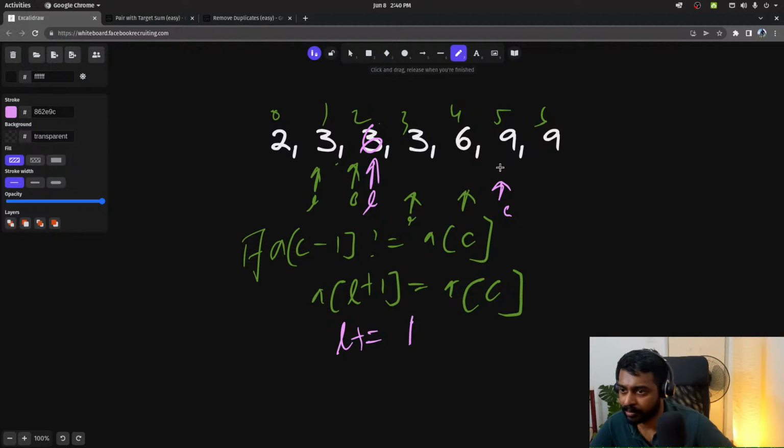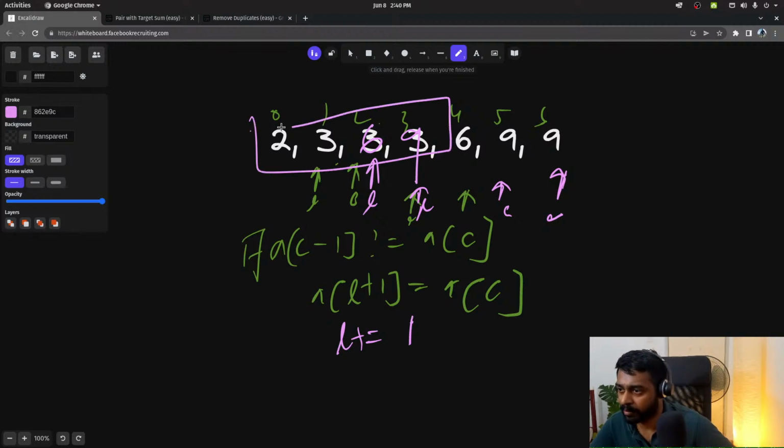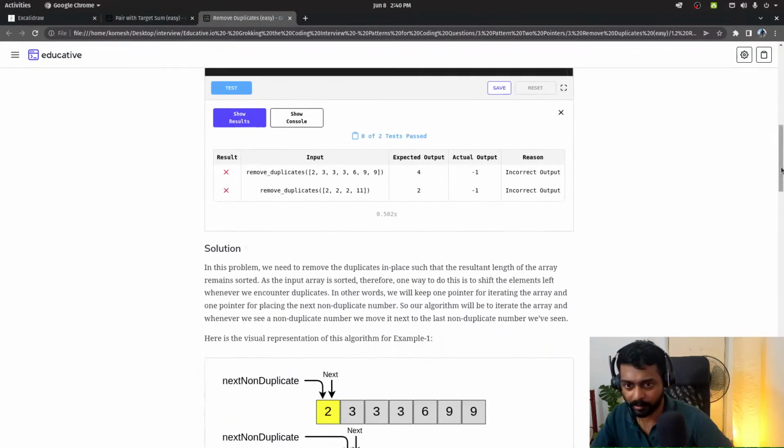The previous number is not the same, so we do L plus 1, so we write 9 here, then L moves 1 to the right, then we move to the next one, it equals the previous one, so we don't do anything, so we'll get L here. The way we return is just return the pointer to L. So that would work. At least get some idea of how to implement this.